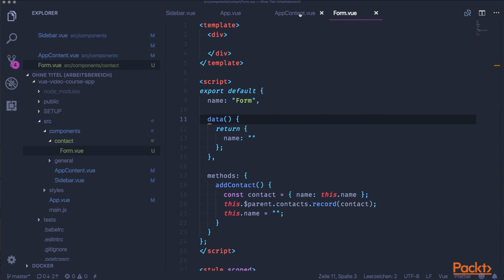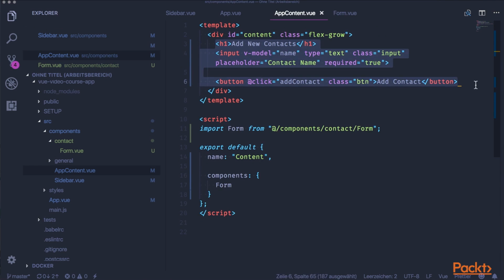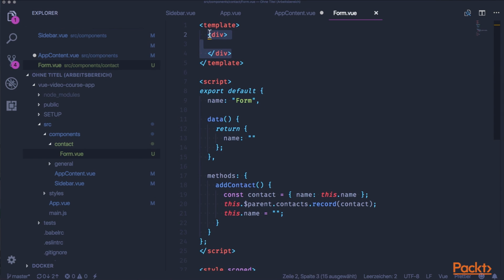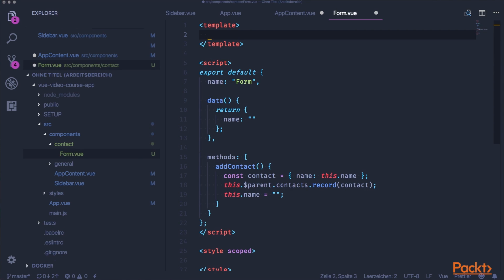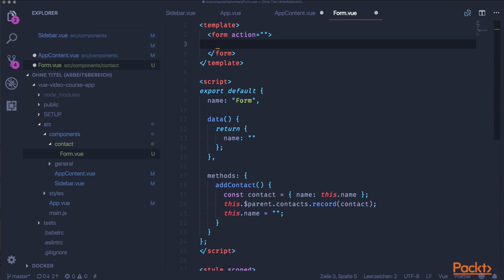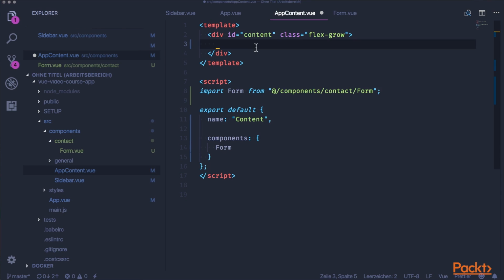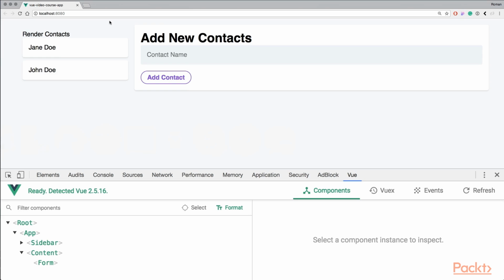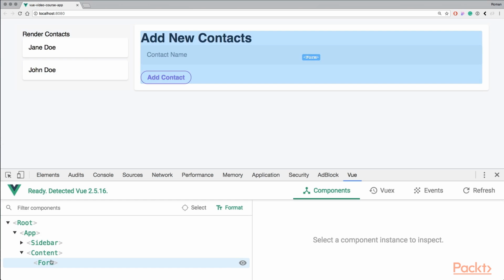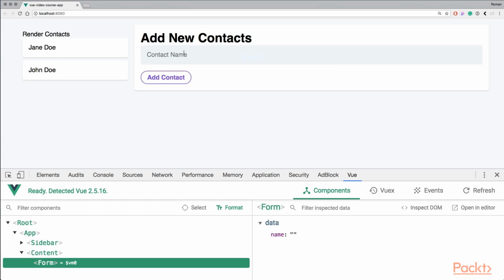All right, here we are. So also, let's copy over the HTML. And as we said, this should be a form. Let's just wrap it in a form tag. So let's see if everything works and put form into the tag. If we now check the browser, we see there's now a form wrapped in there, and everything we have with contact and add contact is correctly set here.